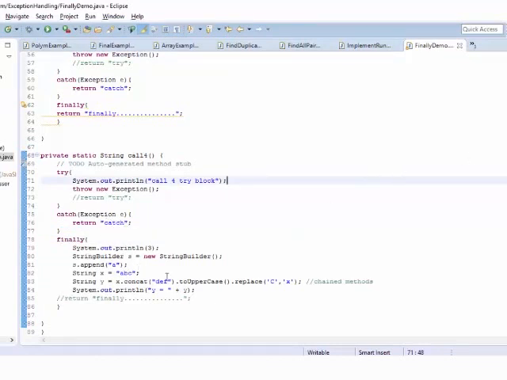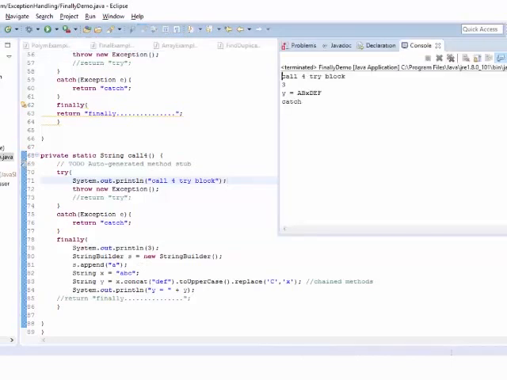In the finally block, we are printing 3, and thus our output contains 3. Then we have created a StringBuilder, and we are doing something to that string, and whatever we did, we get as output. Then since there is no return statement, the control goes back to the catch return statement, and finally the return statement of catch gets executed.